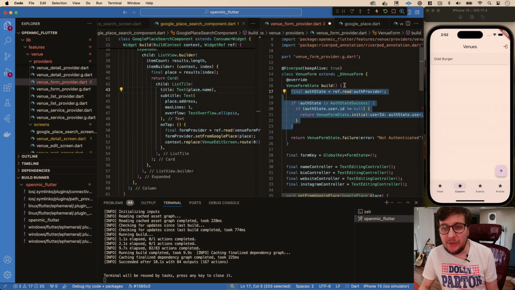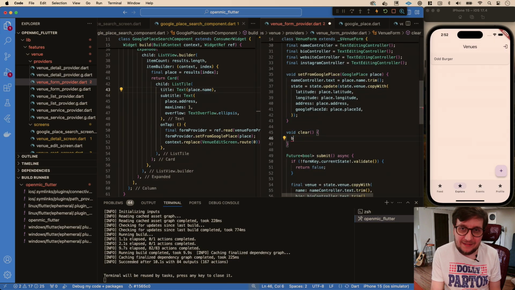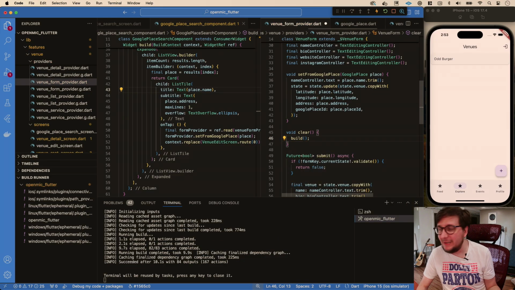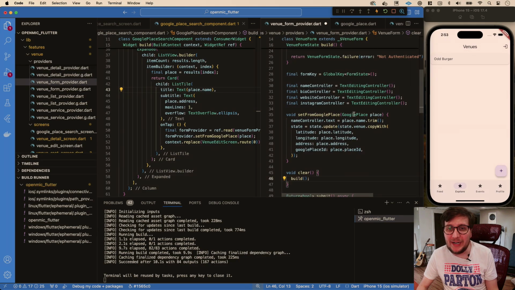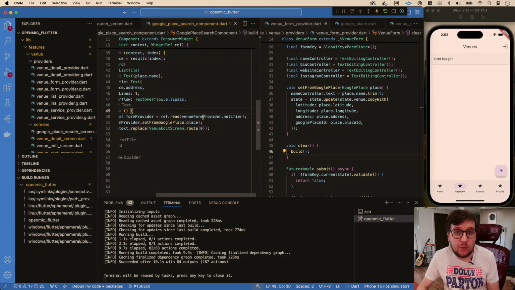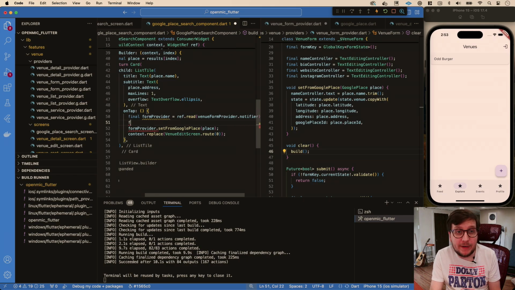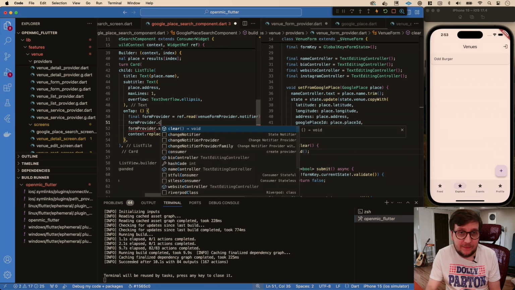Can I just rerun the build function? Does that work? Let's actually just try that. Can I call build just from here? It might. That might just work, and then we don't have to duplicate this. Yeah, let's just try that. We'll rebuild it. And what I want to do is, before we actually start setting this, when we're doing a new one, we just want to make sure it's clear. Let's try it that way first. So we'll do .clear.